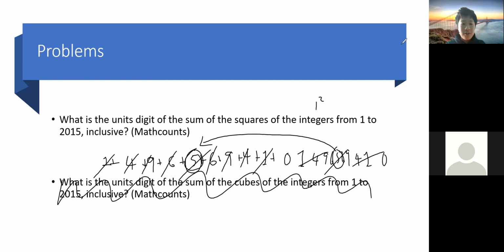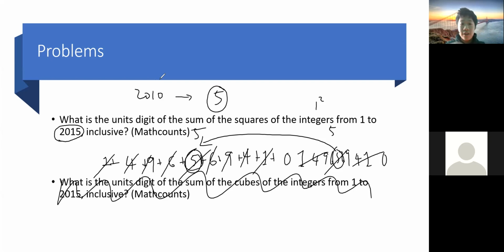Which means that all we need to do is find the number of groups of 10 all the way up to 2010. Is it even or odd? Because if we have an even number, then we have an even number of 5s, which means that they all cancel each other out. If we have an odd number of multiples of 10 in this number, then we have one 5 left because everything else canceled. 2010 is 10 times an odd number, which means the remainder is 5 at 2010.